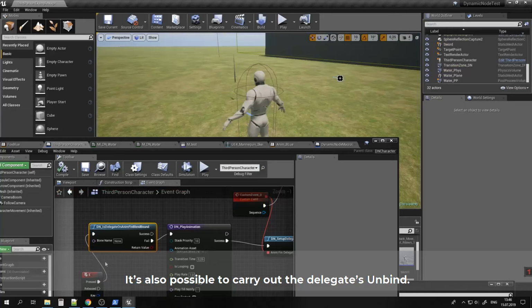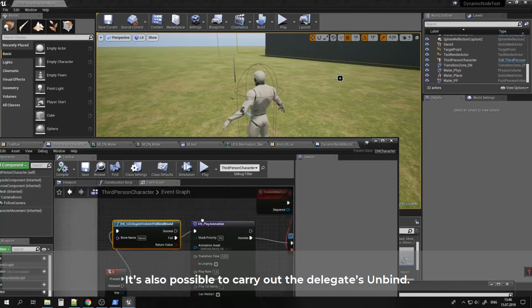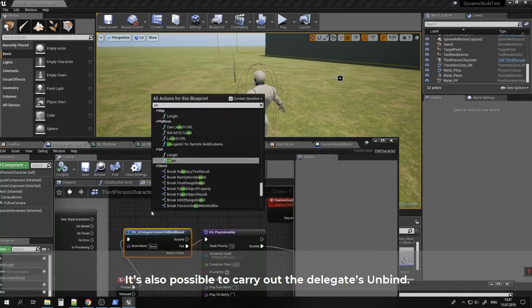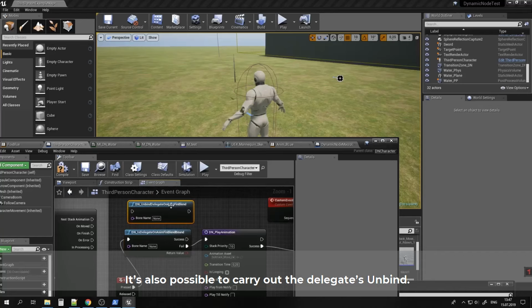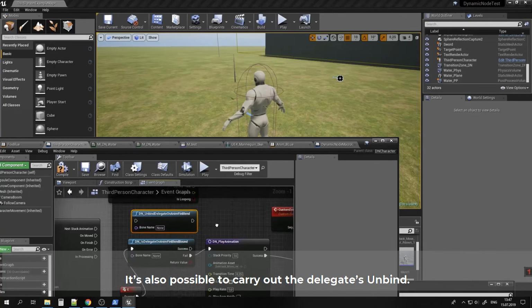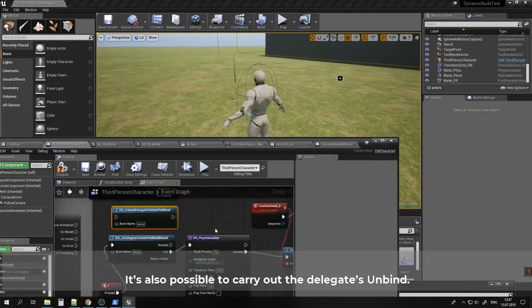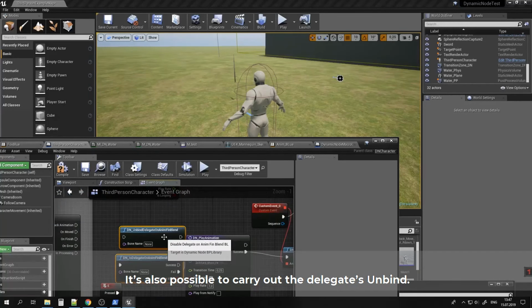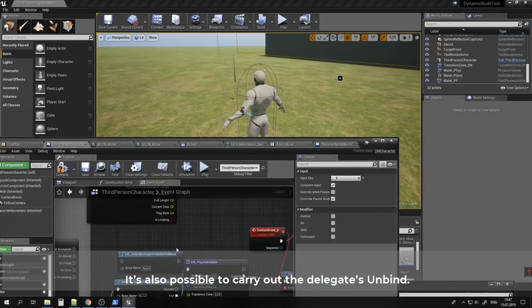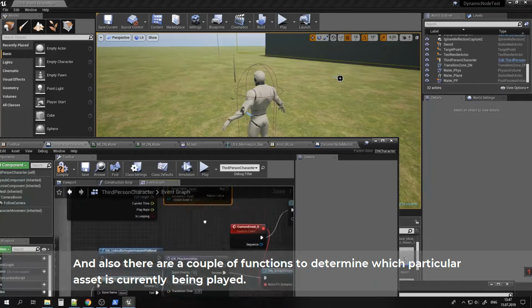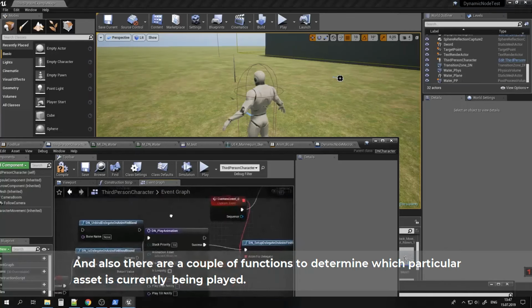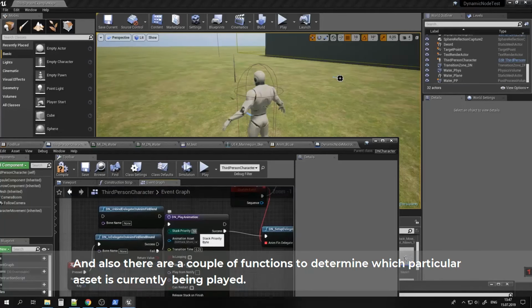It's also possible to carry out the delegates unbind. And also there are a couple of functions to determine which particular asset is currently being played.